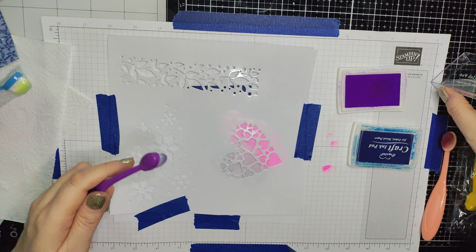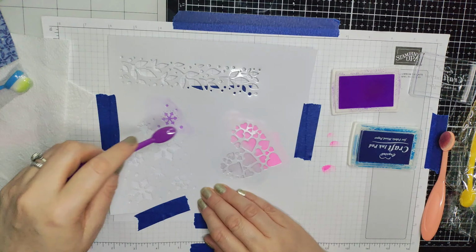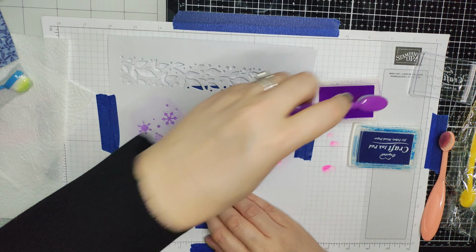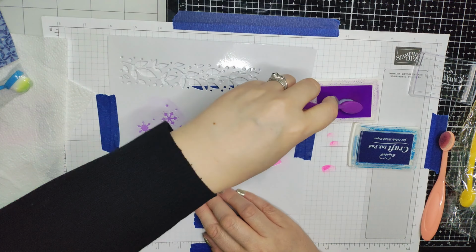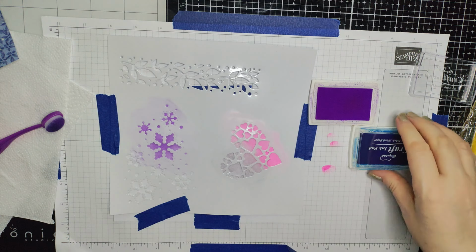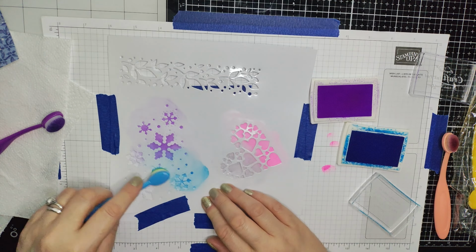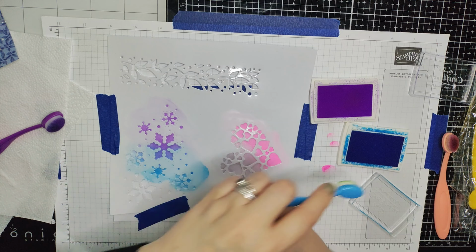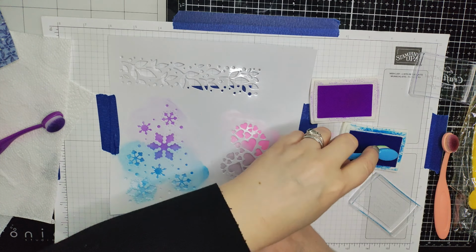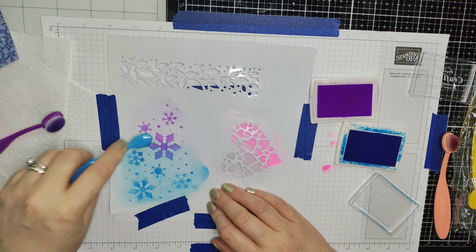Start with the purple. Now I'm not going to stamp this off because I want a good splodge of colour on here. I'm hoping this is all going to work. And then I am going to slide into the blue, and overwrite the purple a little bit. You don't have to do that. However you want to blend, whichever colours you want to use, how bright you want it to be, it's obviously entirely up to you. But I'm just showing you how to make a stencil. Whatever you do with it, whatever weird and wonderful things you come up with, I'm sure will be absolutely fantastic.